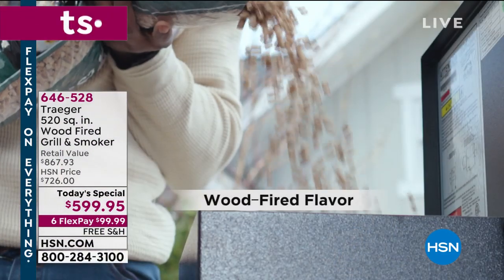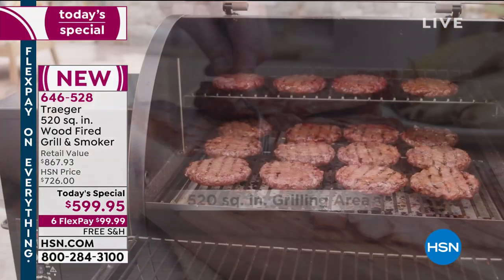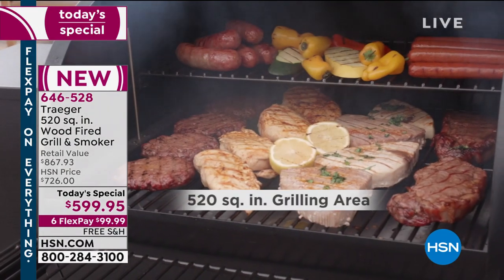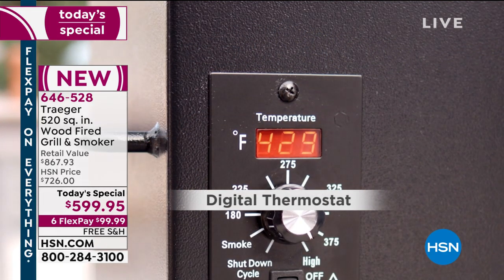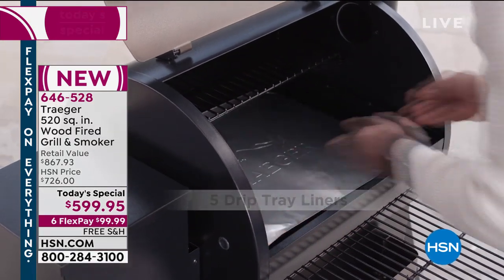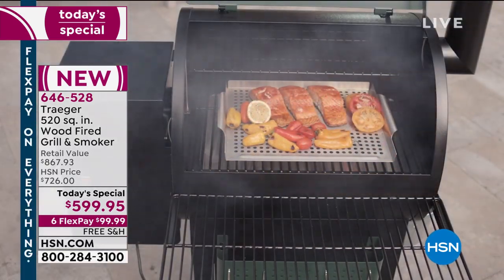Boy, have we cooked up something special for you today. I'm Alice Carone and we have a today's special that I think you are absolutely going to love — if you love to grill, if you love to smoke, if you love to slow cook, if you love to bake. Wait till you see what we are bringing you from Traeger. This is an amazing creation because this is a grill but it's wood-fired, so you're going to get all that amazing smoky flavor in a brand new way. Not only can you grill, you can smoke, you can adjust that thermostat specifically so you're going to get incredible results every time. You use no charcoal, no propane — it uses electricity.